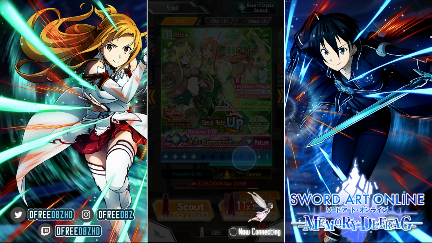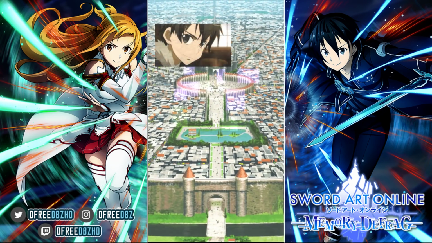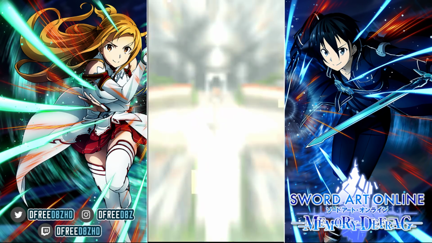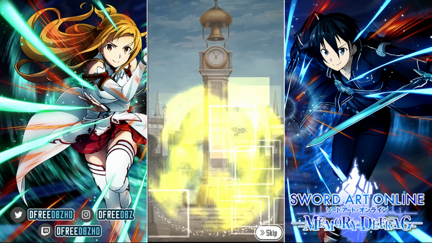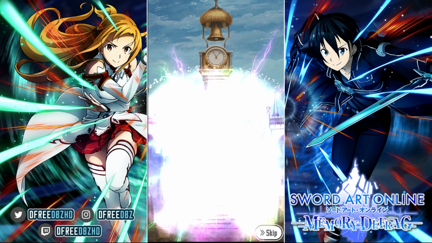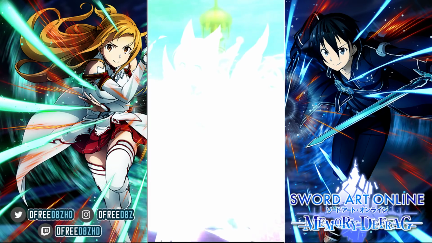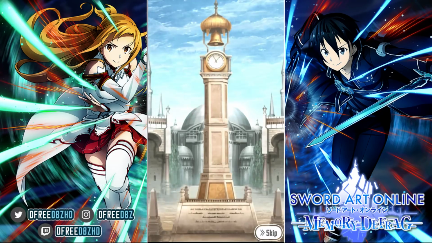Let's jump in again and see if we can get Asuna. We might mess around and get Asuna. Looks like the free luck might be in full effect, or it's teasing. We'll see. Are we going to get Asuna? Oh, snap, we got Asuna! Let's go!